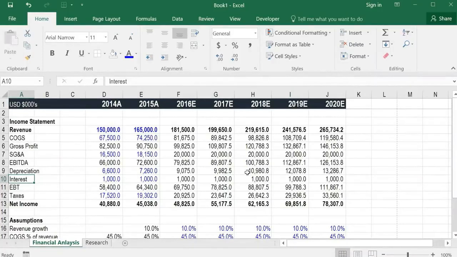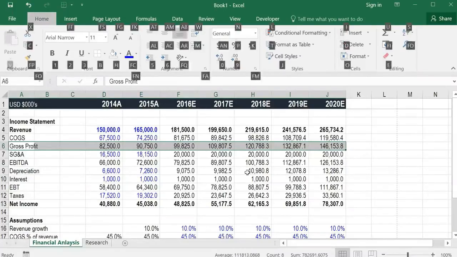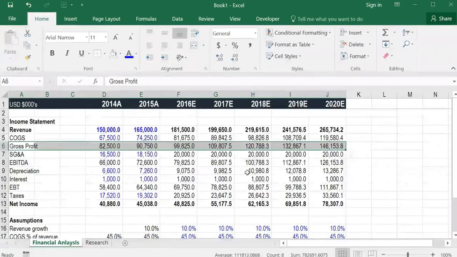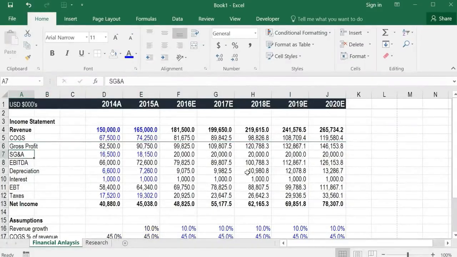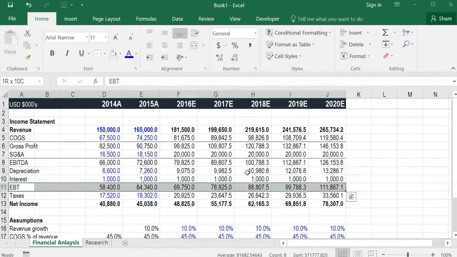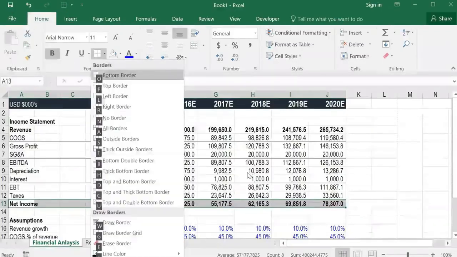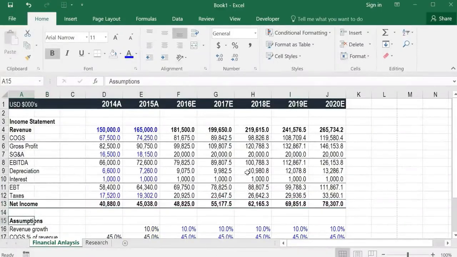The next thing I'm going to do is add in a few borders. I think putting a border above a subtotal is a nice way to group Excel work. So let's select a gross profit here and then press Alt-H, B for border, P for top. So as you can see, I've got a line here at the gross profit subtotal. Let's do the same with EBITDA, Alt-H, BP. Earnings before tax, Alt-H, BP. And with net income, let's do a slightly different one. Let's do Alt H, B, and U, which does a top and bottom line.